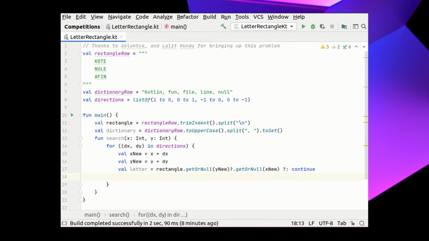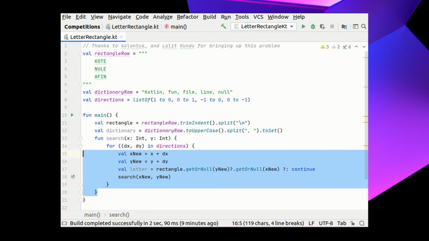So if I have reached this point of code, then I didn't run the continue operator, and therefore my coordinates are showing to the actual cell and not outside the rectangle. So I can make a recursive call to these new coordinates. So over here I make a recursive call to the new cell that I'm sure is not a place outside the rectangle.